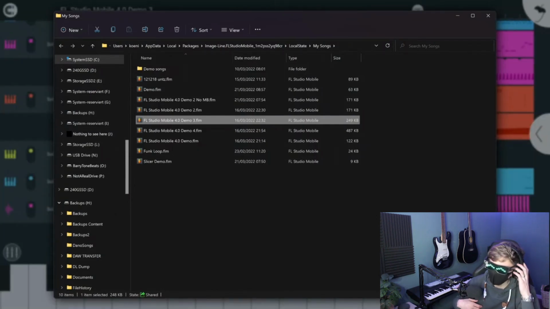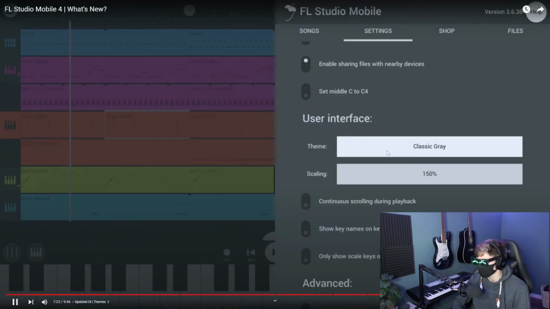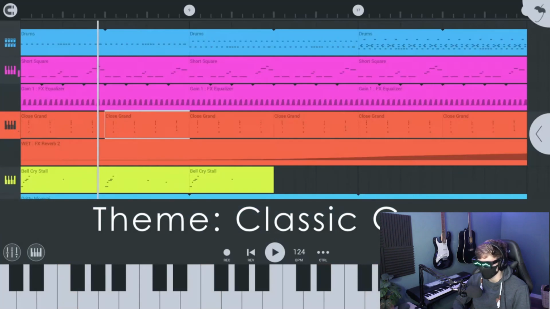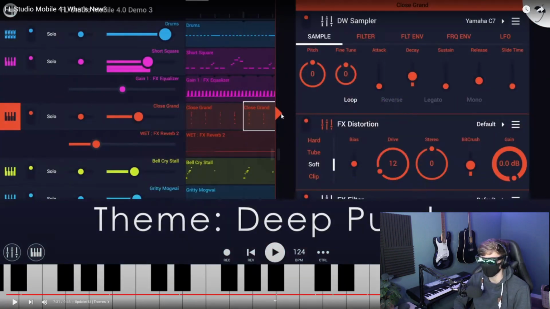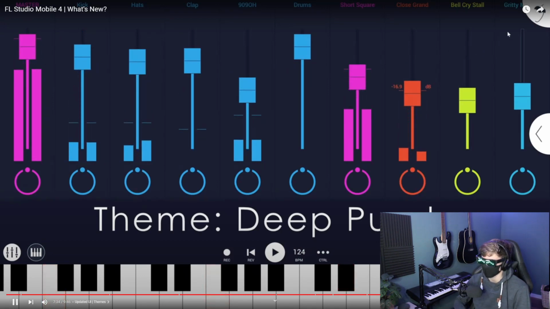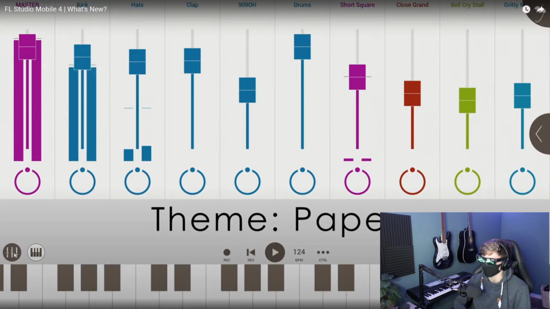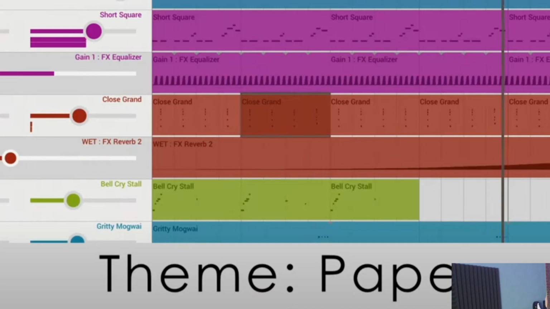Handy for managing files. Themes are here. I saw this. Yes, you heard me right. You can now select between a number of themes that were expertly crafted for FL Studio Mobile. More to come in the future. Ooh, more to come in the future, okay. This is just a filter they put over the gray. Paper. That's very cursed. It's basically like using Discord on light mode. Look at this! What is this?